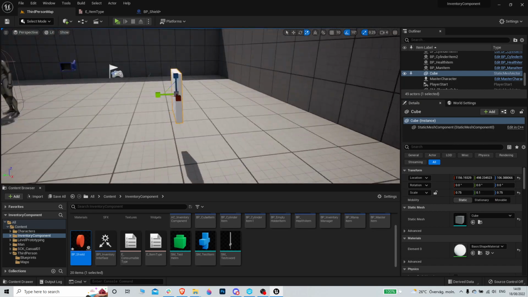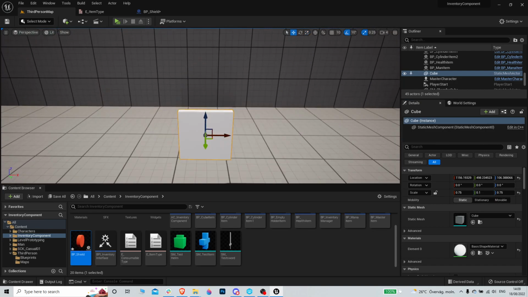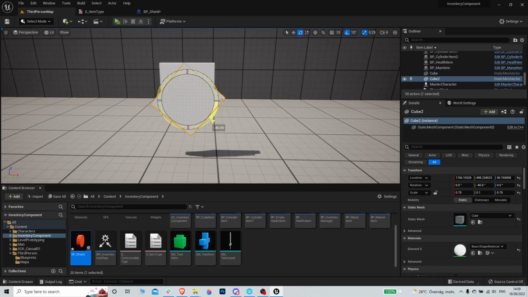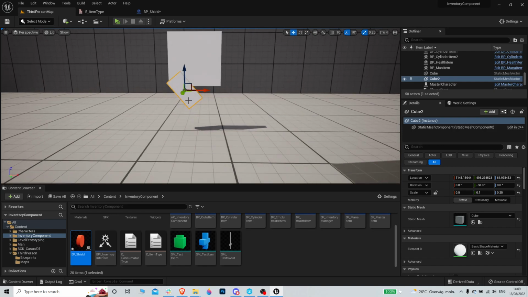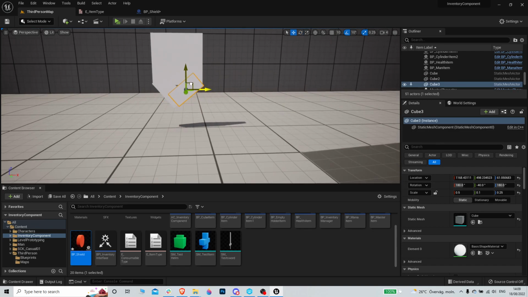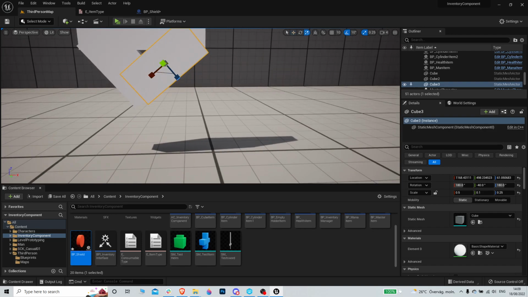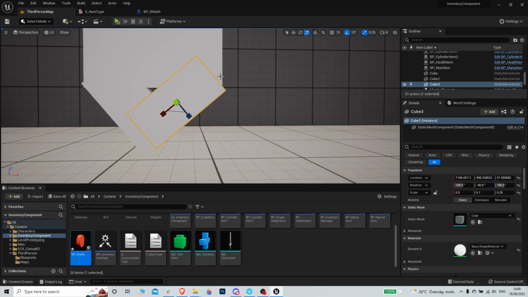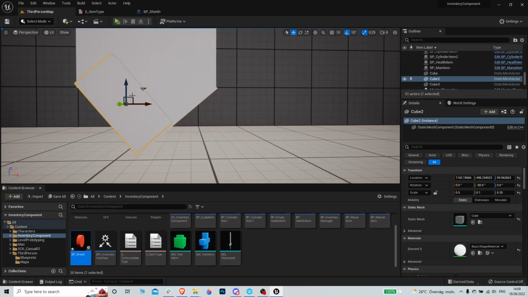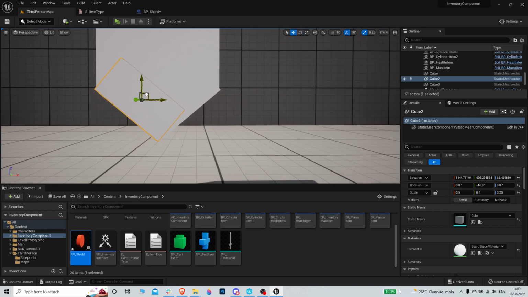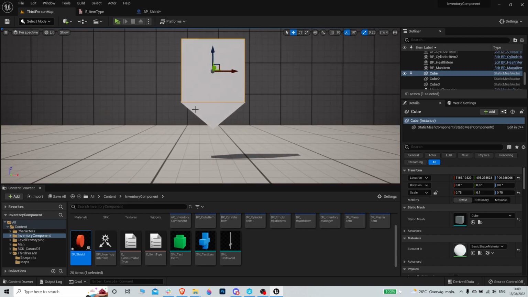Everybody can clearly see that this is a shield. Hopefully you have some kind of shield model. It's gonna be my shield. There we go, that's clearly a shield.